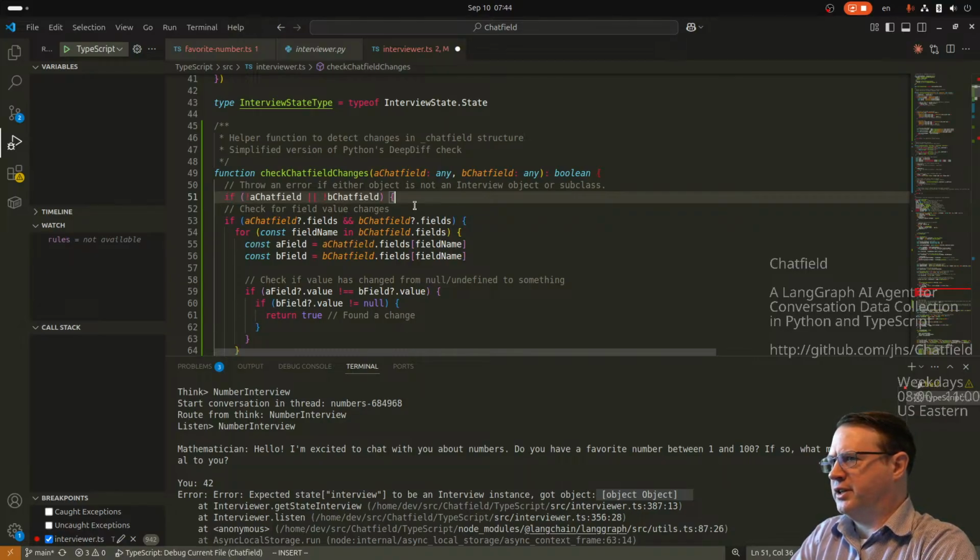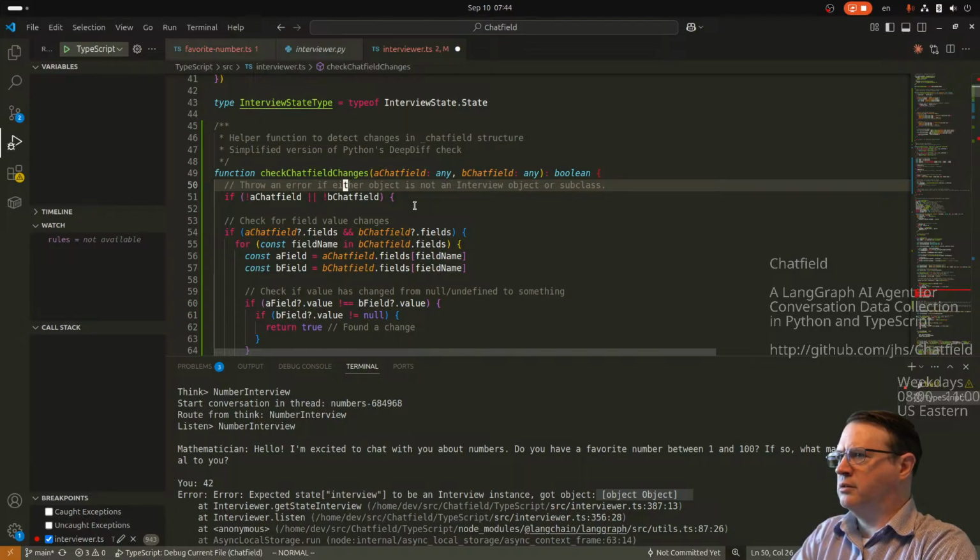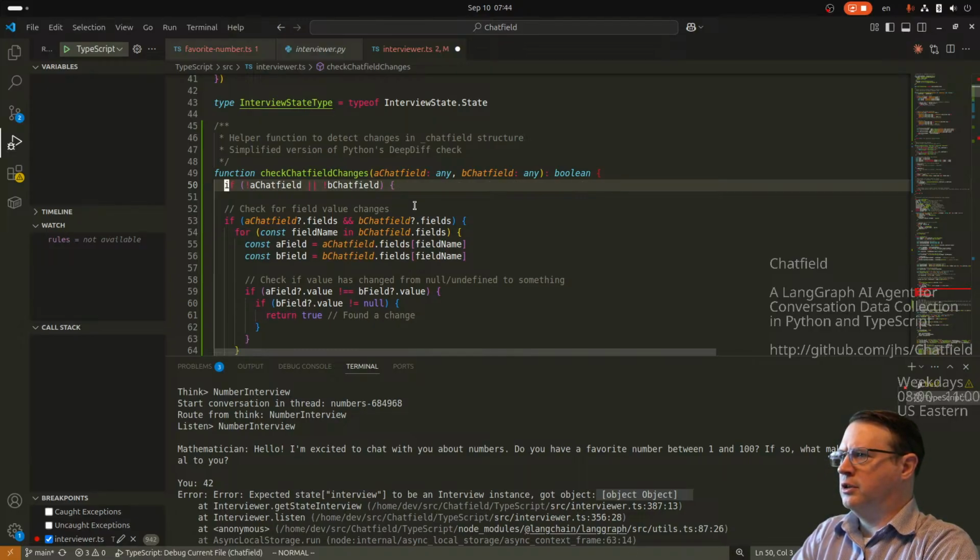I could actually do it at the type level, couldn't I? No. Let's try this. If object A is not an instance of interview, throw an error. Do it.